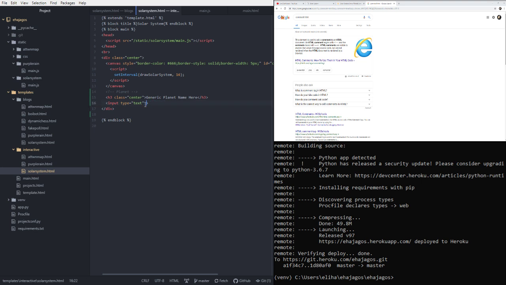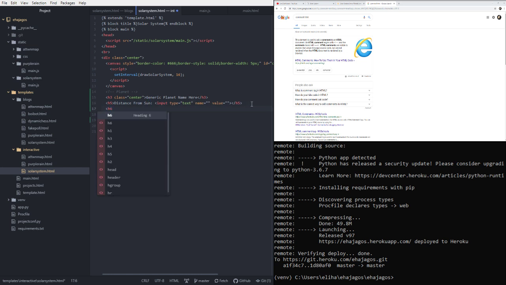We're going to have placeholder is equal to planet. Okay, wait. First, let's make a simple H5 tag. So we're gonna have X input. Doesn't matter. Type is equal to text. Well, no, we don't need X and Y and everything like that. What we do need is a distance from sun. Easy enough.